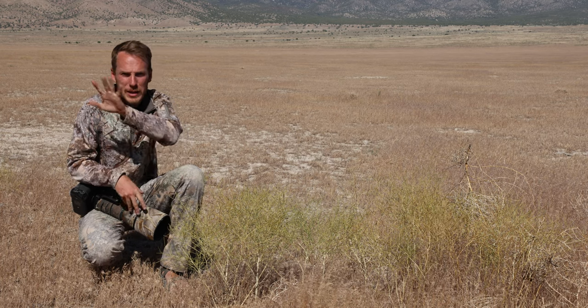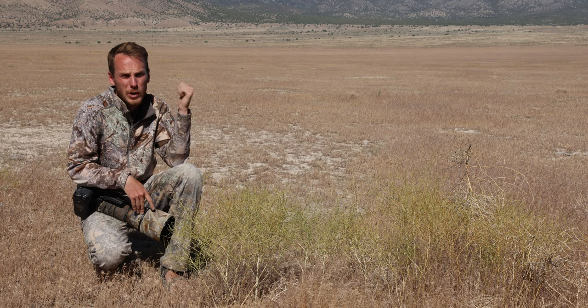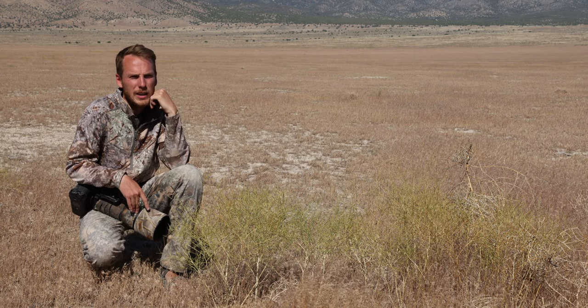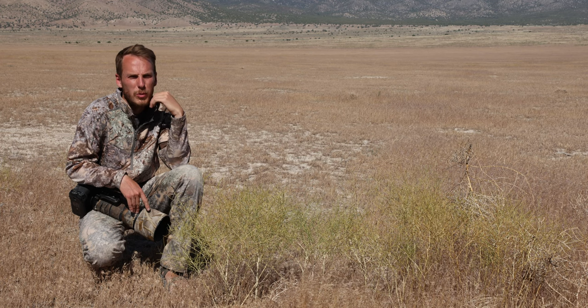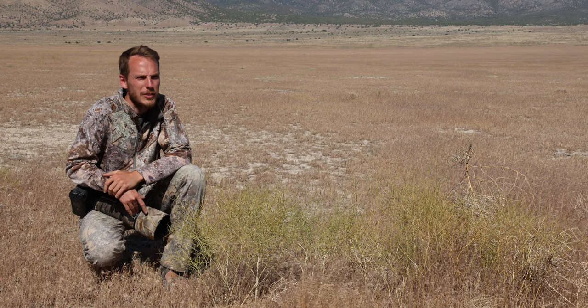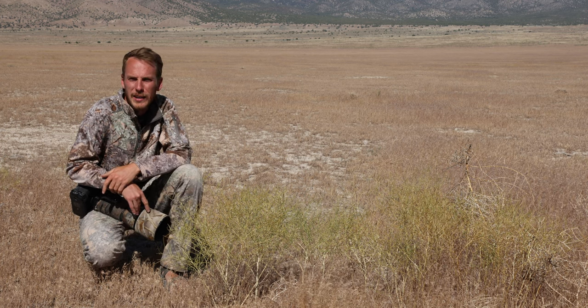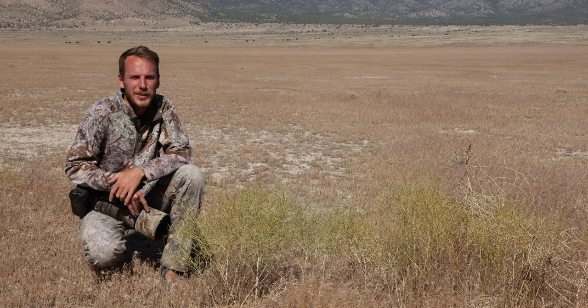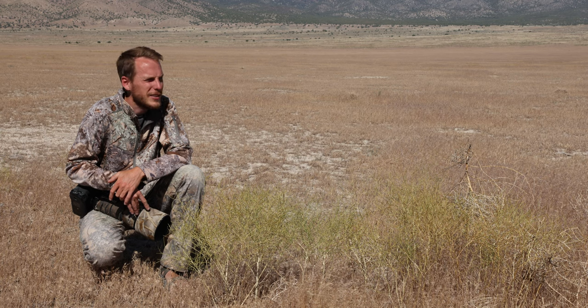And I've just had a blast with these owls. I've actually been hearing some others out here, so I think I'm gonna give these guys a little bit of a break, and I'm gonna go collect my backpack, chug a whole bunch of water, and go see if I can find some of these other owls I've been hearing. The light's gonna get good here in the next hour and a half or so. So I'll see if I can find some owls and get in place to photograph them while that light's good.